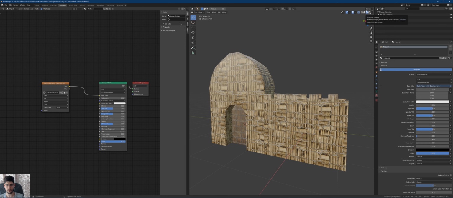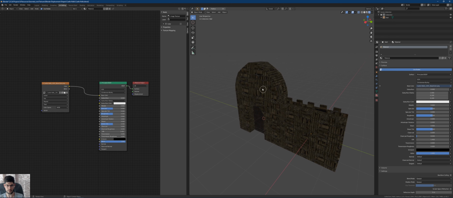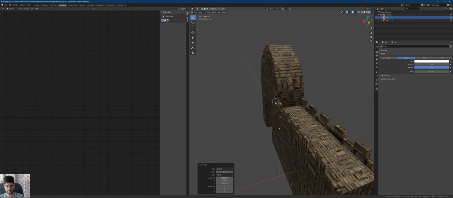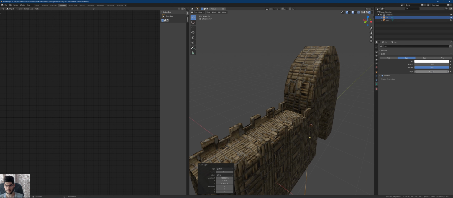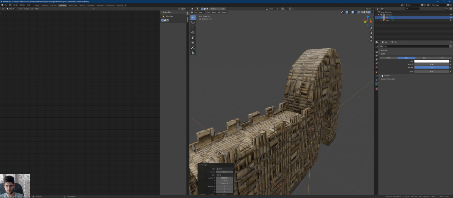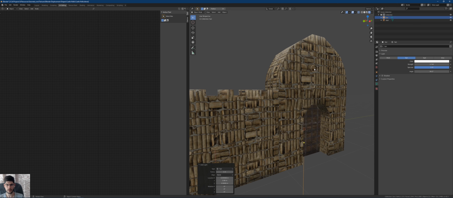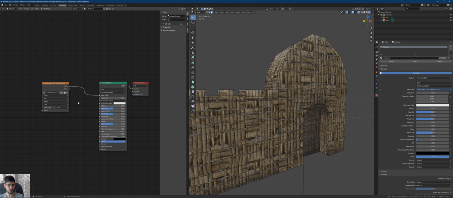I'm just going to switch over to the shading tab in EEVEE render mode, and Shift A to add a light source, and I'm going to add a sun. Okay, and I'm just going to change its angle a little bit and its power. Yeah, that should be fine. And I'm going to deactivate shadows just because it makes things look a bit weird at the minute. Right, let's go back to our wall.